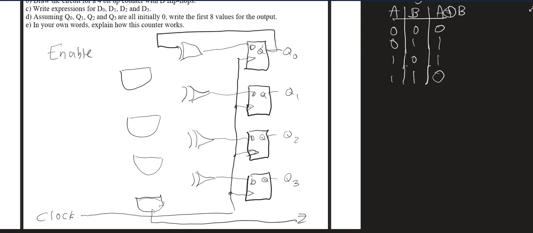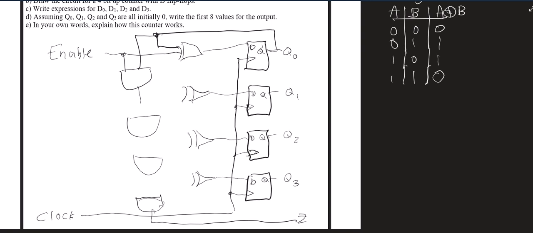So nothing happens if the enable is 0. And so the Q0 and the enable are the inputs for the first exclusive OR, and the enable and this Q0 are the inputs for the first AND gate.